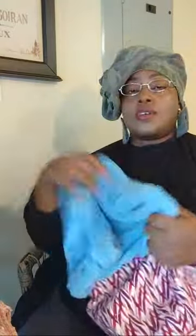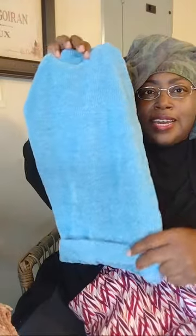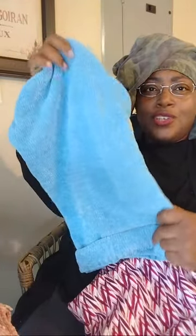Let me show you. I showed you the skull cap. This is the long beanie. I was working on that, I did a short on this. So this will do basically the same as this. I think it's about 18 to 24 inches long for these beanies that I make that overlap like this and that you can style in multiple ways. So, all right, let's put that one down there.